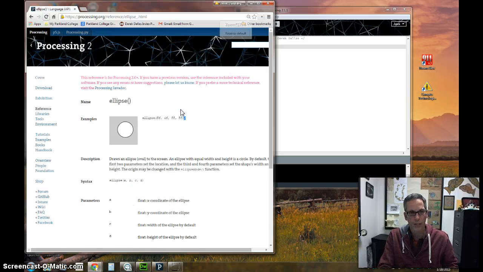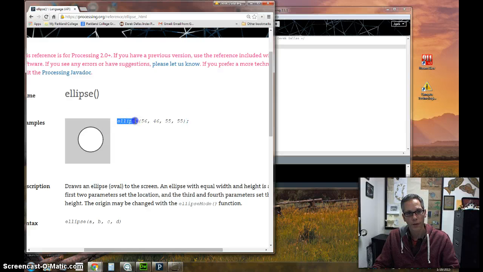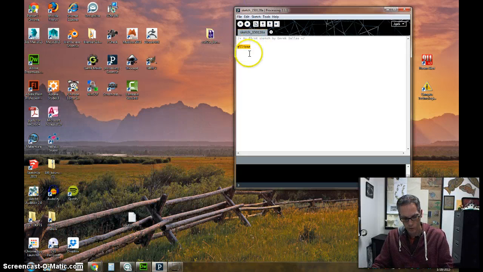So the actual code itself is going to look like this. You're going to have the keyword here, ellipse. You're going to have the parentheses, beginning and end. And inside that, depending on the kind of object you're making, it's going to take what's called parameters or arguments. These numbers are going to be used in a program somewhere we don't actually see. The first two are used for the X value and the Y value, so it's going to find those places, and these are used for its width value and its height value. So let's copy this, Control copy, and I'm going to paste it right here.